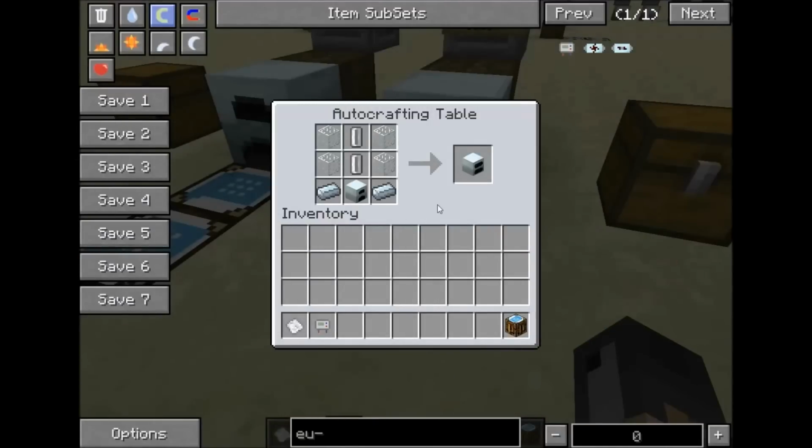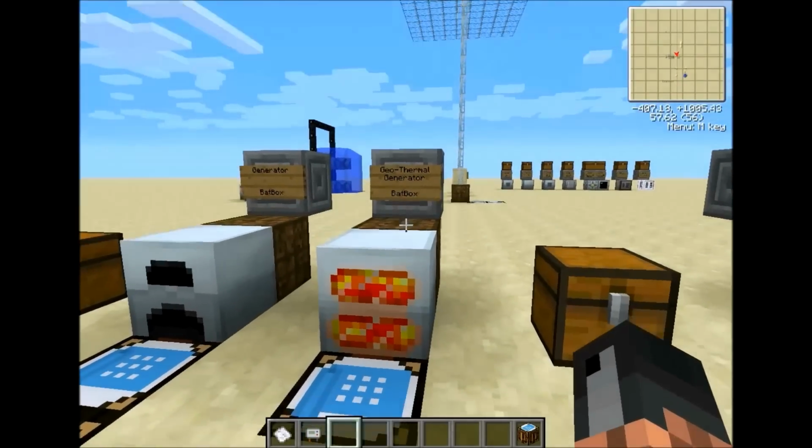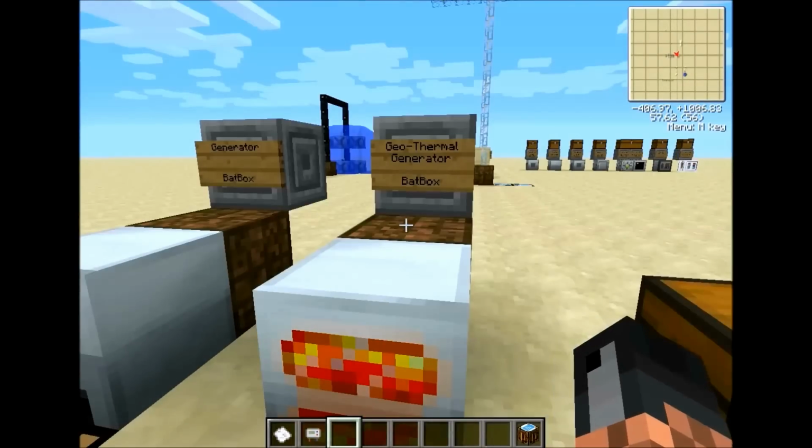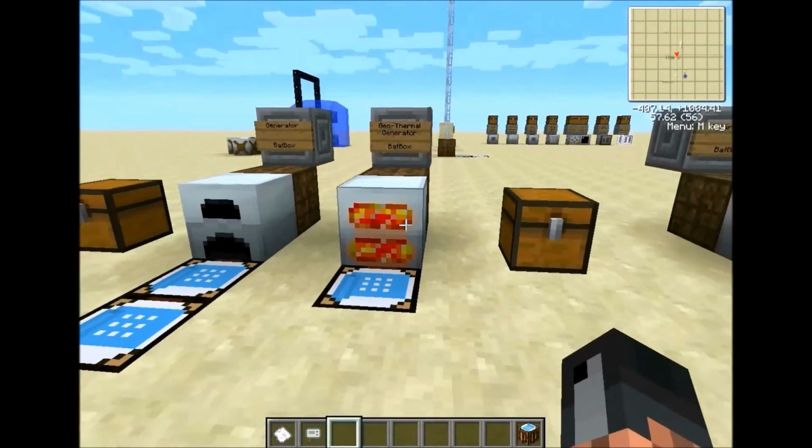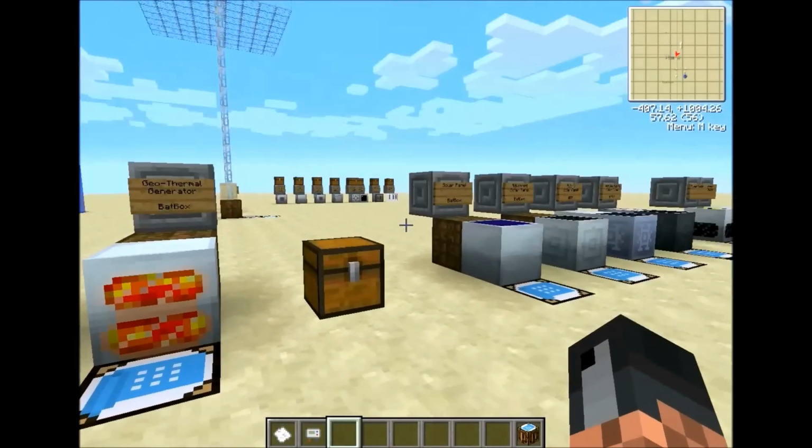How you make this is fairly simple. It is the generator that I showed you previously, 2 refined iron, 4 glass blocks and 2 empty cells, which are just 4 tin to create. And you can pump into this lava from a pump with Buildcraft pipes or red power tubes.